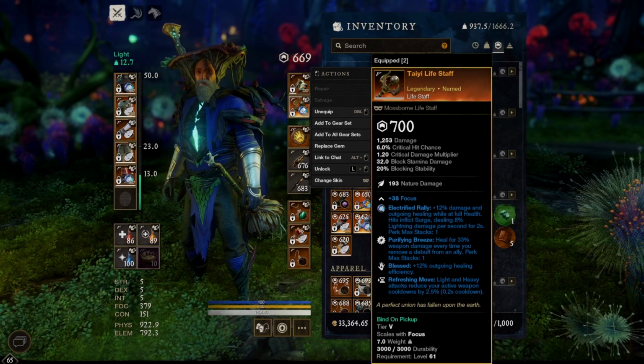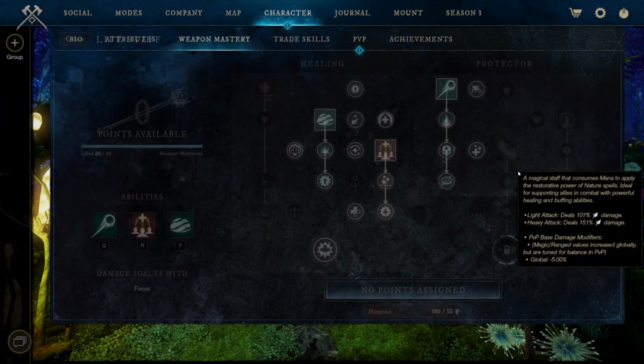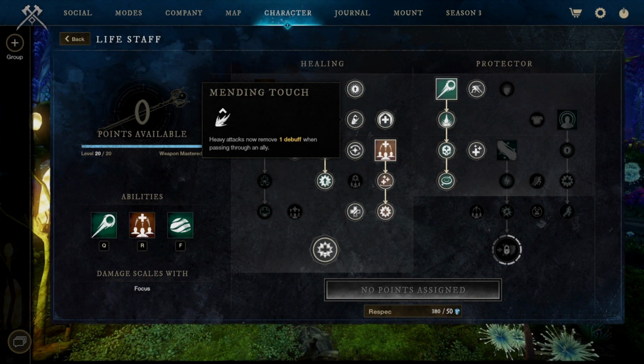In order to do that, I'll go to my life staff build here. You want this perk right here, Mending Touch. So heavy attacks now remove 1 debuff when passing through an ally. There's no cooldown to that, so as many allies that it passes through and removes a debuff from, it will then heal them using the Purifying Breeze. So that in itself is pretty amazing that our heavy attacks can now heal, because essentially now whether we're throwing lights or heavies, as long as there's a debuff on them, we will be healing our teammates as long as those shots are going through.